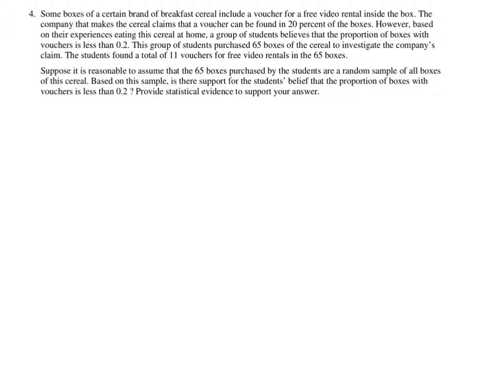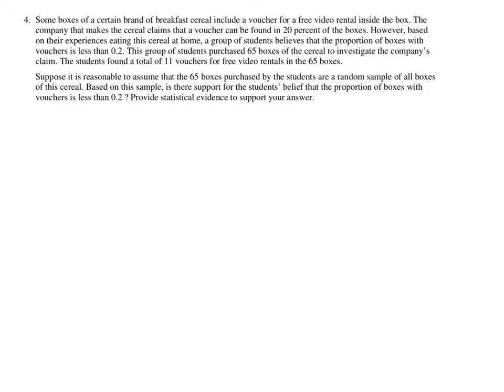And here is an example of a z-test. Some boxes of cereal include a voucher for a free video rental inside the box. The company that makes the cereal claims the voucher can be found 20% of the time. That's info about our null hypothesis. However, based on their experiences eating the cereal at home, a group of students believes that the proportion of boxes with the voucher is less than that, so that's our info on our alternative hypothesis.